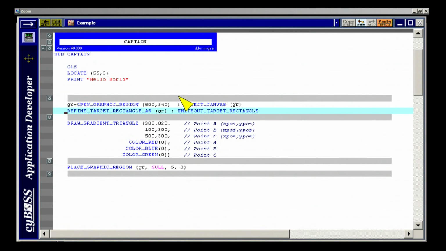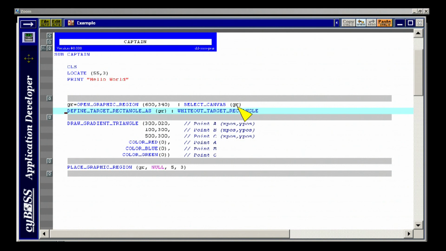real briefly, select a canvas, because of the painting commands. When you're drawing, you can have multiple graphic regions. You could open up 10, 20 different graphic regions, and they all exist in memory. So when you're going to have drawing commands, you have to select. Now think if you're a painter and you have 2 or 3 different canvases. You have to select which canvas you want to paint on before you actually start drawing it. You got to stand right in front of the right one. So the select canvas command says we want to select this particular graphic region.